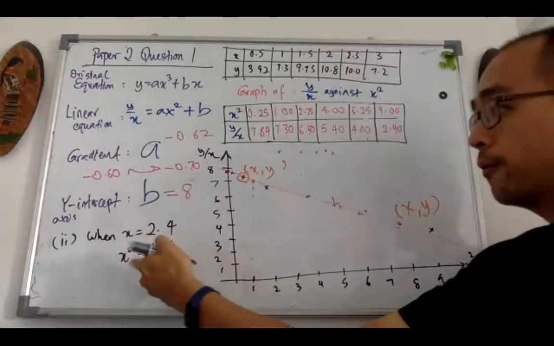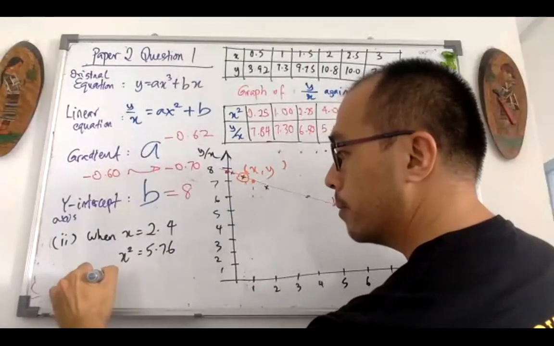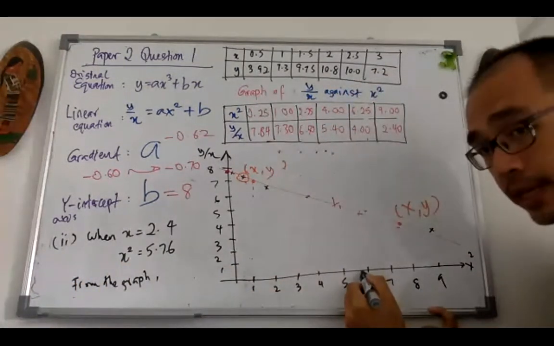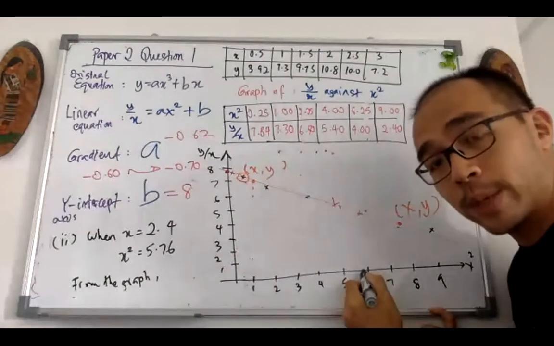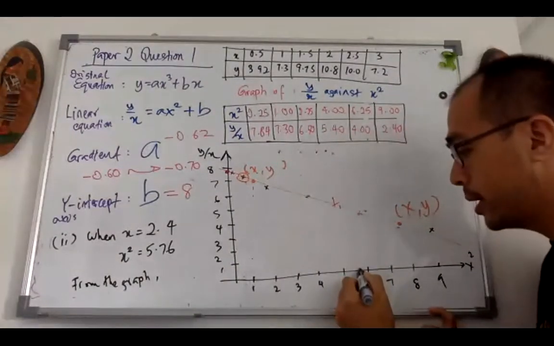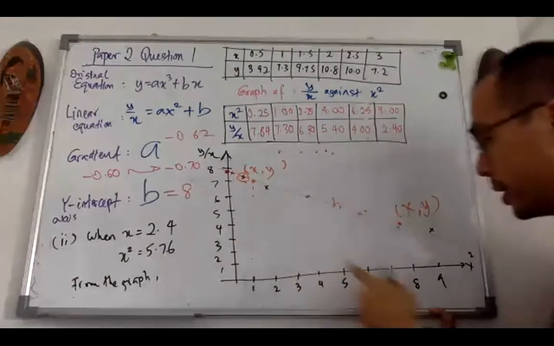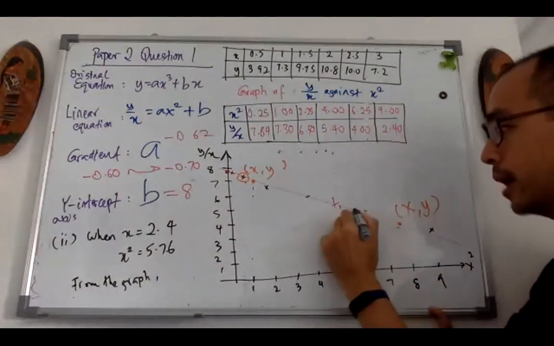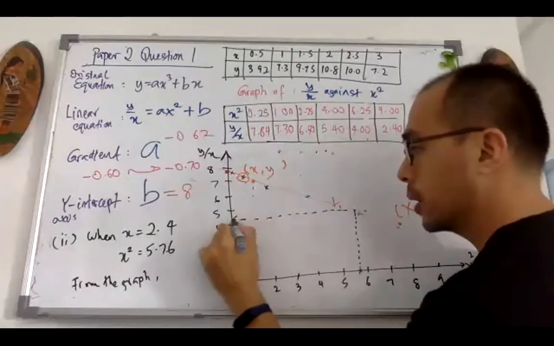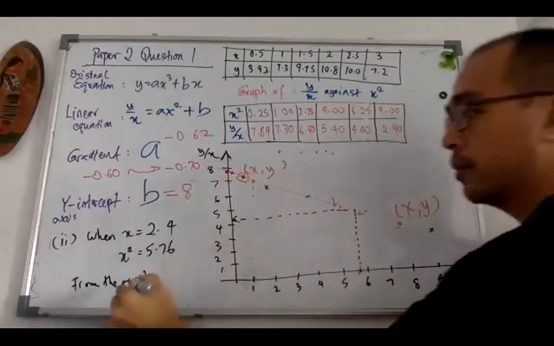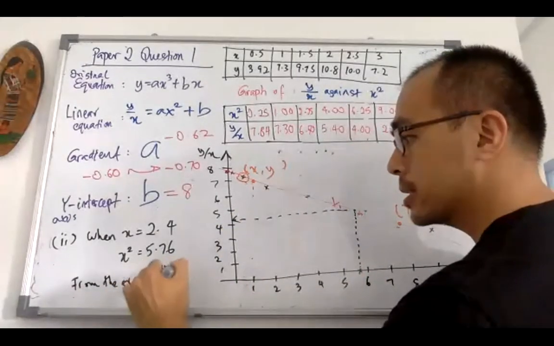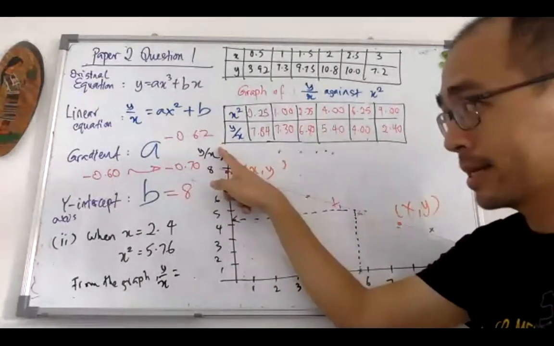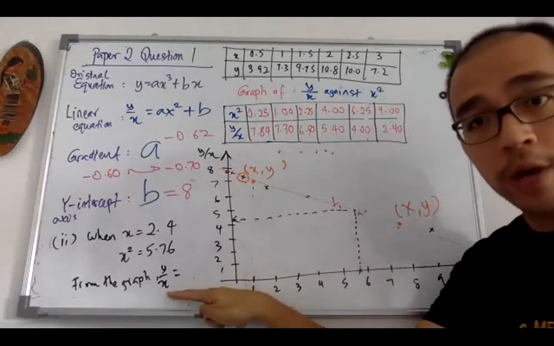Okay, so from the graph, when x squared equals 5.76, you'll probably use either 5.7 or 5.8, but I'll use 5.8. I will mark down here because x squared is 5.8. So, saya kasih naik. Once I touch the graph, I get y over x equals how much? Okay, ini bukan y guys. Follow the paksi. Kalau paksi y over x, this value is y over x.